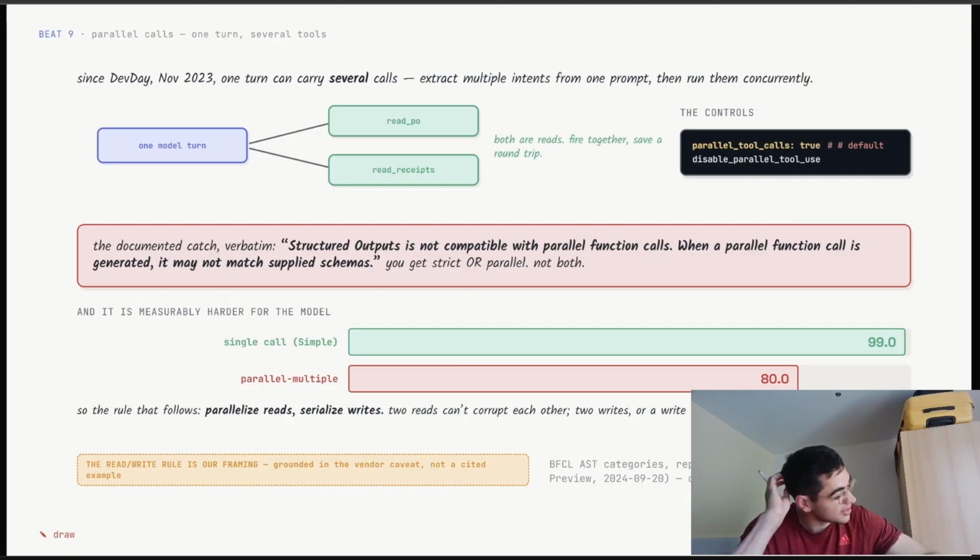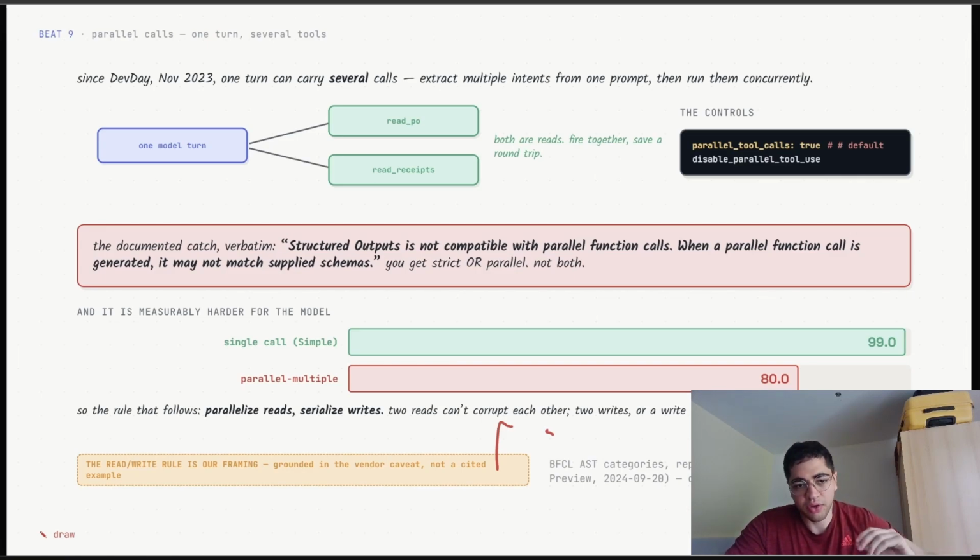This is the same idea we found when we were deciding the architecture for our agents. Two reads cannot corrupt each other when you have that serialized. But two writes, or a write racing a read, can pay the same invoice twice, of course, if two writes are happening at the same time. This is the same issue you'd find in banking, for example.